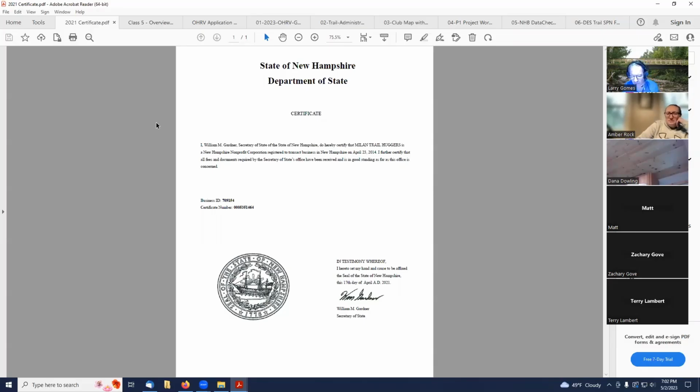Today, we're going to be going through how to fill in your GIA grant info. And just like the RTP, a good standing certificate is required. I'm not going to go through the whole thing of how to get one since we did that under the RTP video. But if you've already filed or sent one to the Bureau of Trails, then you're all set. They keep it on file for you, and it's good till 2025. So these certificates renew every 5 years for nonprofit organizations.